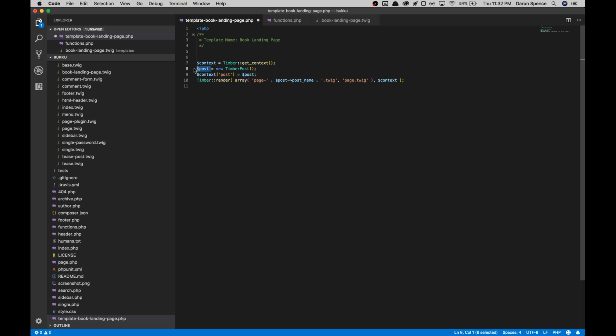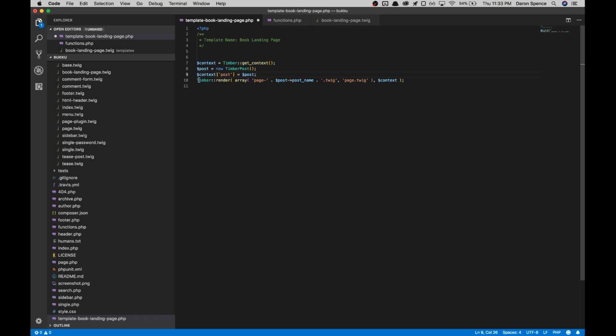So then we have a post variable, which is called new Timber post. This will automatically try to populate itself with the current post based on the page being loaded. So 9 times out of 10, this is perfectly fine. Then we're going to add that post variable to our context so we can access it.